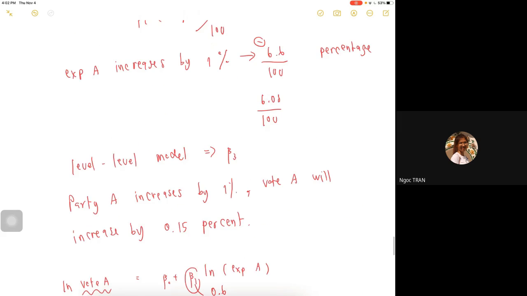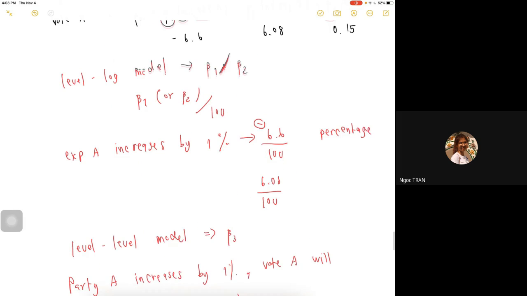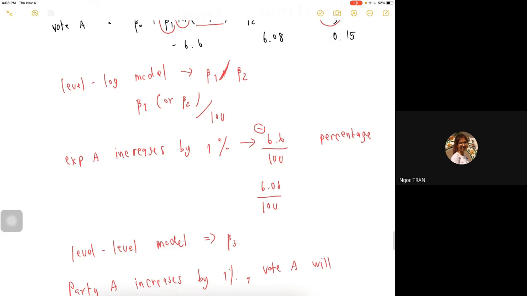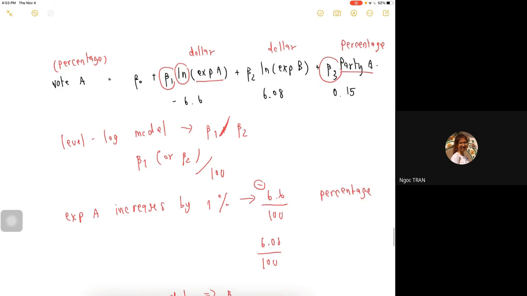So first, I already told you at the beginning of the class, before your midterm, if you want to put natural log form into any variables, you have to think about the way you interpret it, right? If you interpret it as a percentage change and your interpretation is not weird, go ahead, do it. But for the question that Ngok already asked, if your variable is already in percentage, you don't have to put natural log form.